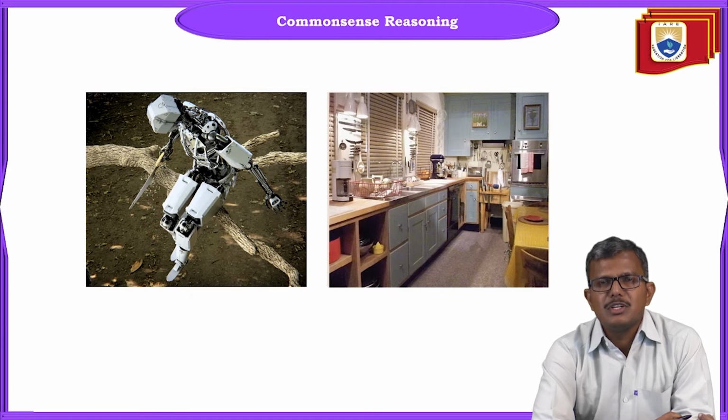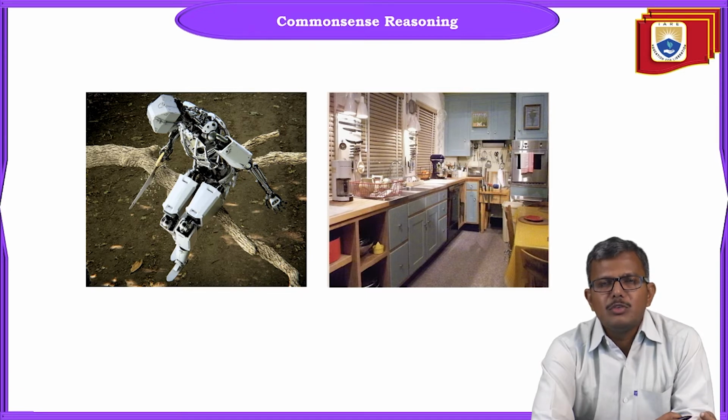For example, the first picture clearly tells that the programmer has developed a program and fed something to the AI machine which can cut wood. But unfortunately, the position of the robot shows that it is sitting on a specific branch. So what happens when that cutting process is completed? Along with that branch, the AI machine is also going to fall down. In this case, we can say that we have not implemented common sense reasoning.